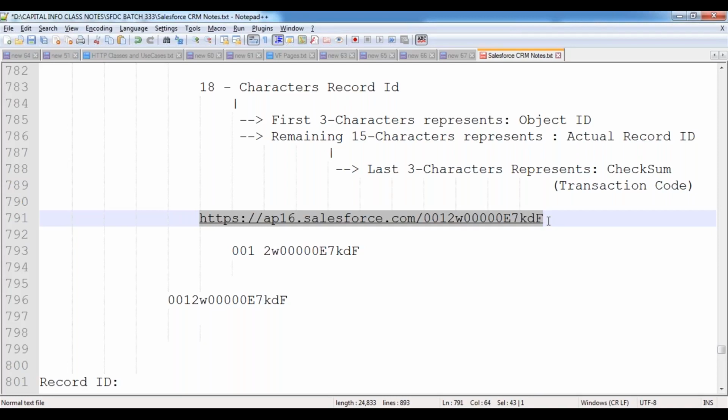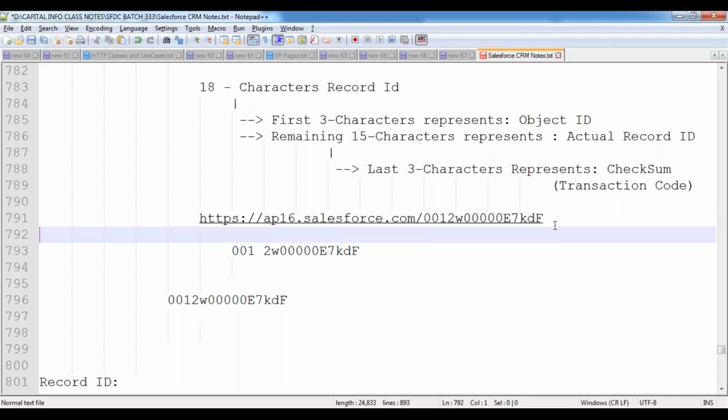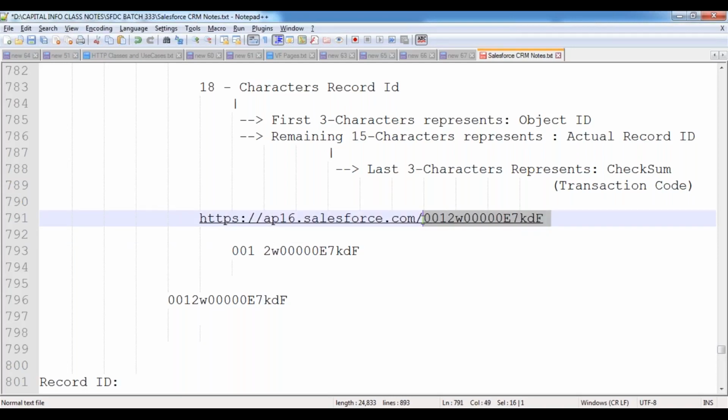To protect your data from hackers and unauthorized people, Salesforce does not provide the complete 18 character ID inside the URL. Only the first 15 characters are visible. The last 3 characters will not be visible to you because of security reasons.